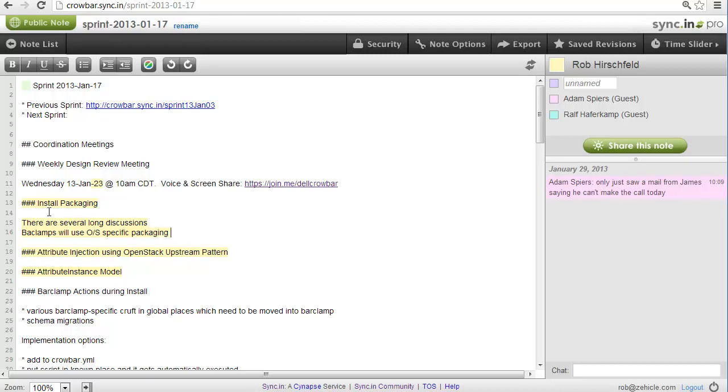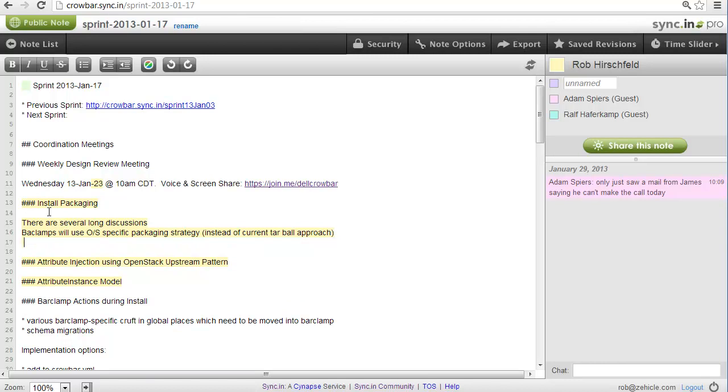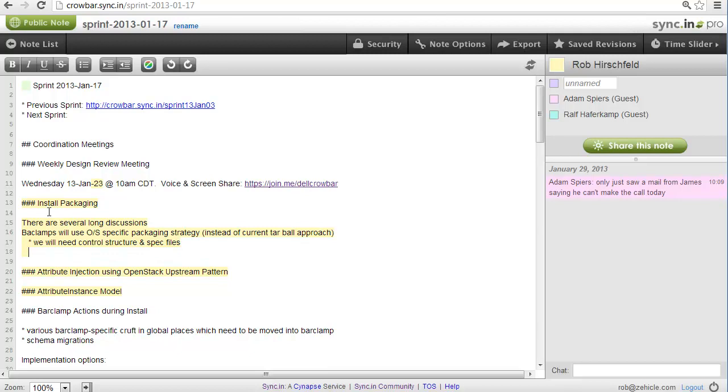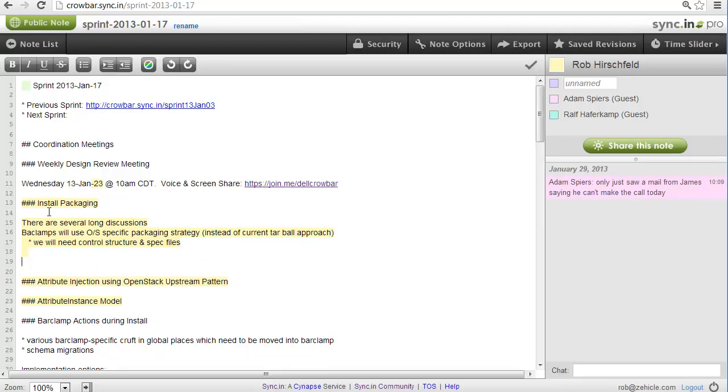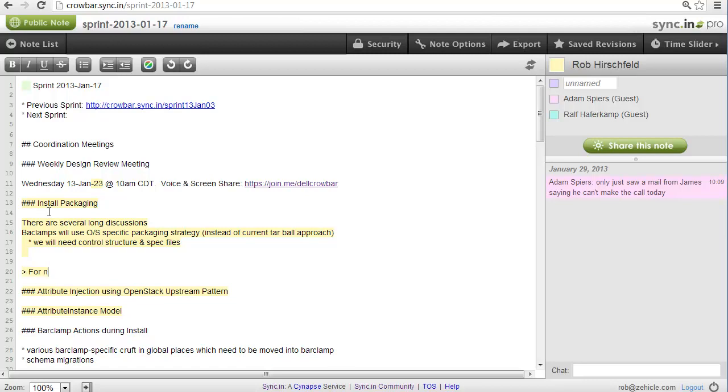And that is going to necessitate us having at least skeletons for the Debian control structures, or the Debian control directories, and a spec file for each barclamp that we would then, or at least in the way I envision it, fill out with dependency information and other things like package names and whatnot from the Crowbar.yaml for each barclamp.